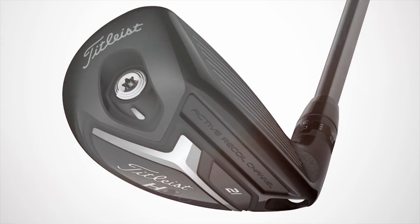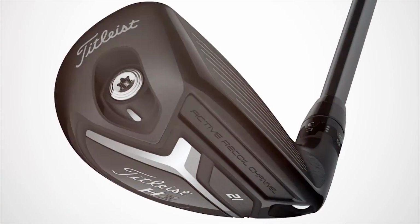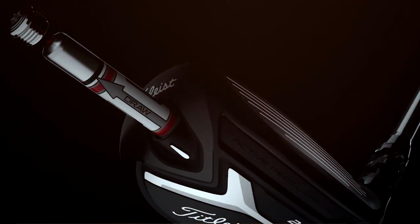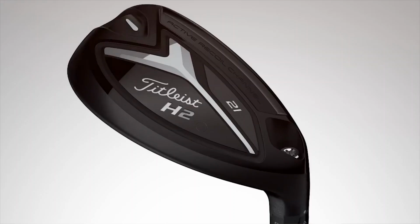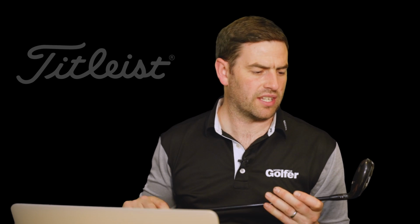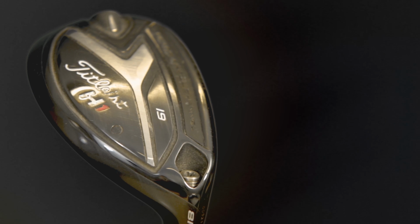Titleist have really been on top of their game when it comes to hybrids, from the 915 to the 816 to the 818. They've just seemed to have got better and better with each iteration. It's no surprise to see that they're regularly one of the number one hybrid brands on the PGA Tour. This is the H1 of the 818 range. There is an H2, which is a slightly more compact, more iron-like, old school hybrid, but this is the H1, which I just think is a nice mid-sized club.